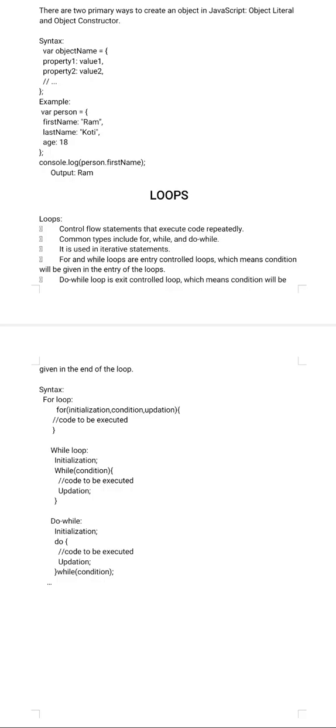JavaScript for in loop. The for in loop is used to iterate over the properties of an object. The for in loop iterates only over those keys of an object which have their enumerable properties set to true. The JavaScript for of loop. The for of loop is used to iterate iterable objects, for example, array, object, set, and map. It directly iterates the value of the given iterable object and has more concise syntax than for loop.